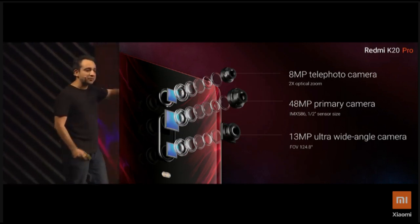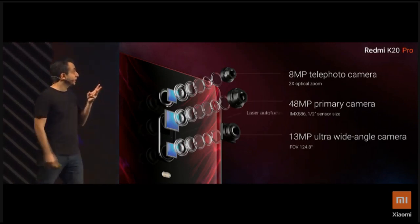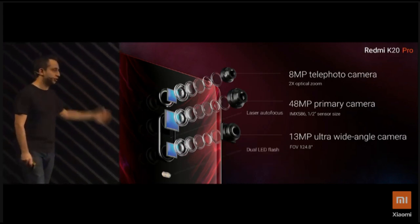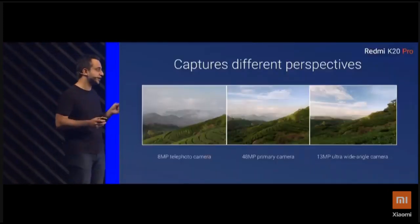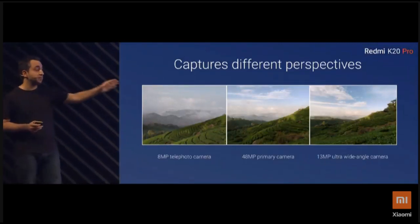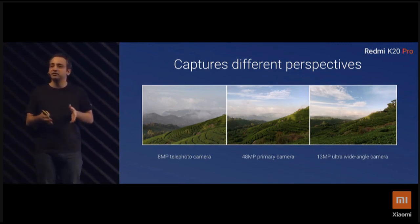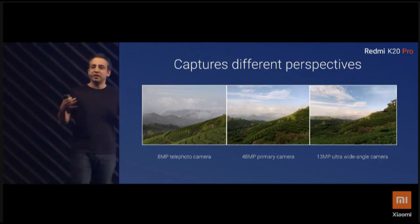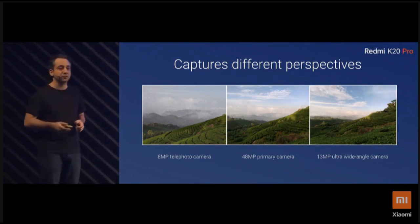But not just this. I mean, the camera system is a lot more complex than that. There are three cameras. Along with that, there's also a laser autofocus, right? And, of course, you have the dual LED flash. And all of it works together to give you really different perspectives for every capture. So when you capture with the 48, or you capture with the 13 megapixel ultra-wide, or you go closer to the subject with the 8 megapixel 2x telephoto, all of them give you a very different result. Essentially, cameras are for the creative folks, and this lets you unleash that creativity in the best possible way.